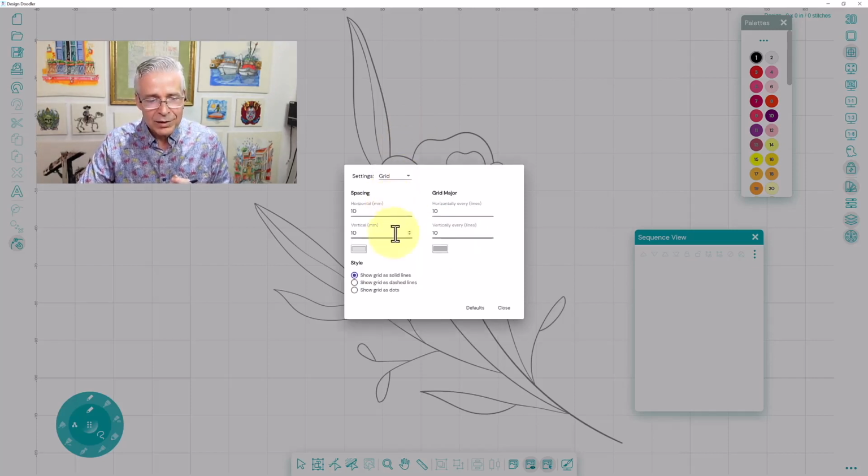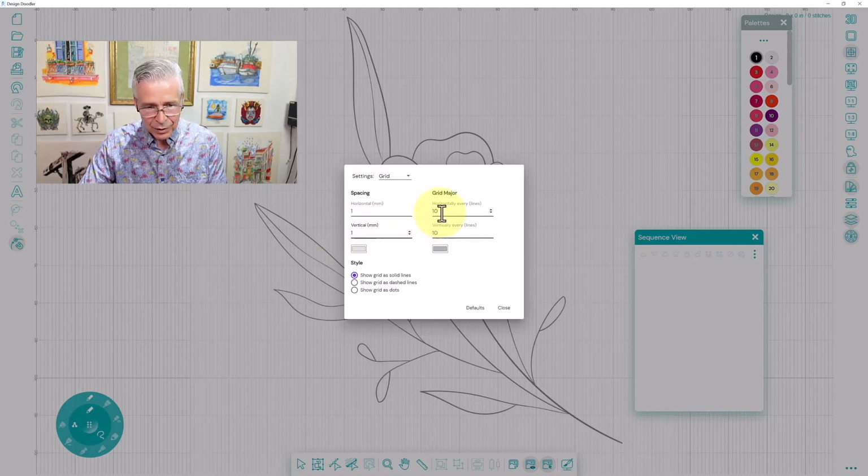The other one is the grid, and with the grid, you can adjust the spacing. Its default settings are 10 millimeters for the spacing and, I guess, the major spacing of it. This is where you can adjust these, so if you want to see the grids in a solid line, a dashed line, or in dots, or if you want to change the spacing, let's say to 1 millimeter all the way across, then it will actually give you a completely different look.